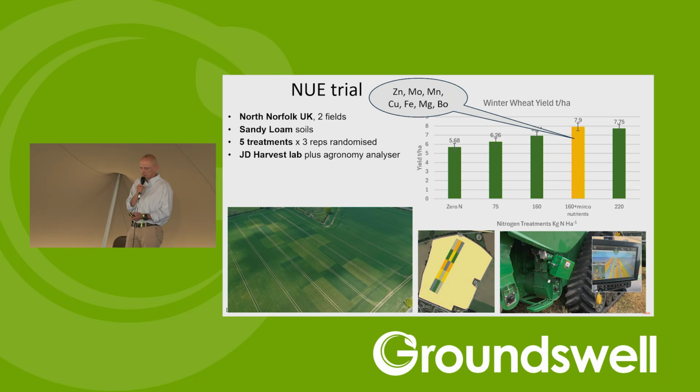And we run nutritional trials looking at nitrogen use efficiency. And this is a little study, and this is a little plug for the company I work for, John Deere. But one of the systems we ran was a farm standard system with a micronutrient passage. I'm convinced that micronutrients have a really significant role, and that was the one that yielded the most. And this is again a replicated experiment, 3 times. So micronutrition is something we're still working on, but we're very convinced that there's a lot to be done for this.